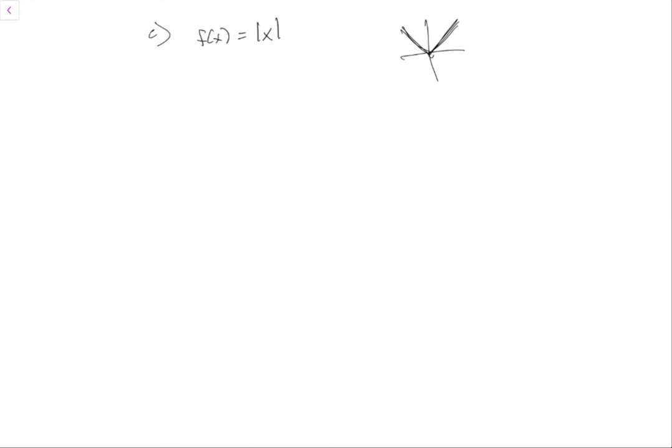So let's think about the definition of absolute value of x. If x is a positive number, or 0, then whatever the x is, that's the absolute value. So if x is 3, absolute value of 3 is just 3. Now, if the x value is negative, what we're doing is taking the opposite of the x value. So if x is negative 3, the absolute value of negative 3 is the opposite of negative 3, which is positive 3. So here's our piecewise definition.